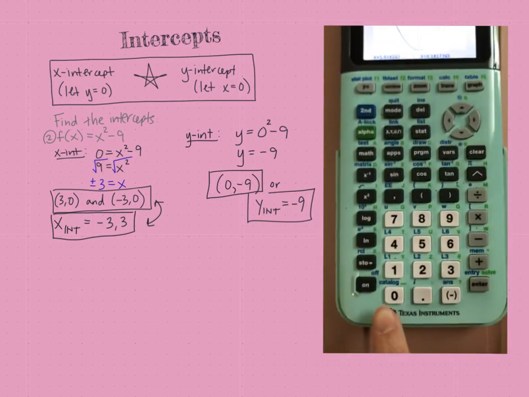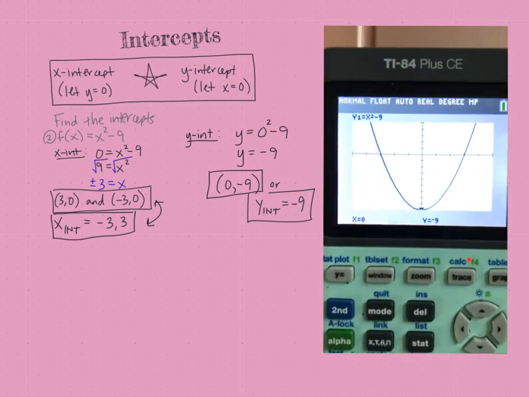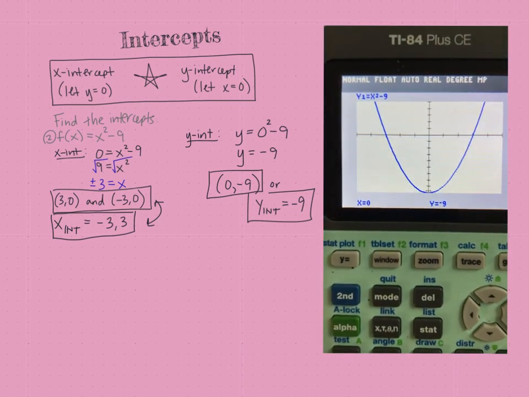The trace feature is kind of nice, so you can also just hit trace and hit 0. So that last part was real quick, sorry about that. The last part was finding the y-intercept. An option that you can do, since you want to let x be 0, is just hit the trace key. The trace key will allow you to put in any x you want. So if you hit the trace key, and then if you just hit 0 and then enter, it'll show you when x is 0 that y was -9. So there's a few different ways to do this on your calculator. These are kind of the best ways, I think.